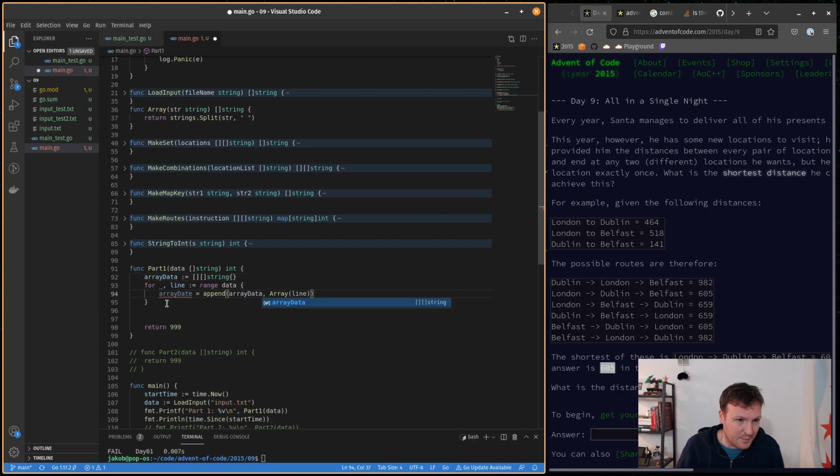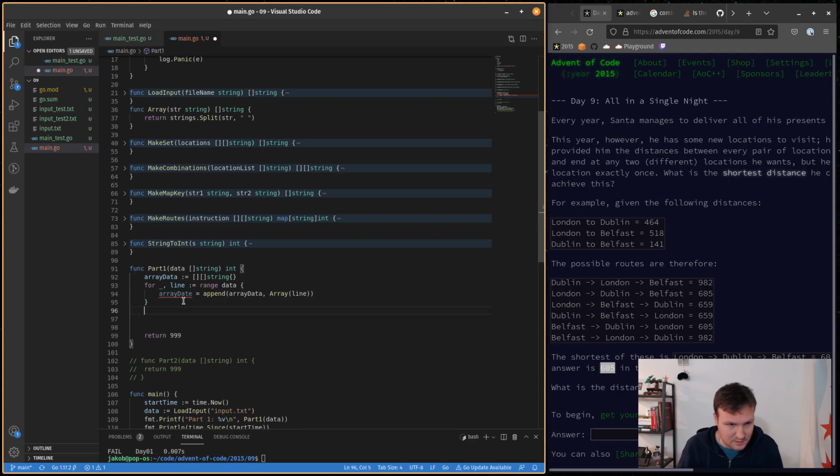This is the data type that we need to make the set. So let's get that. Set equals make set with array data. All right.